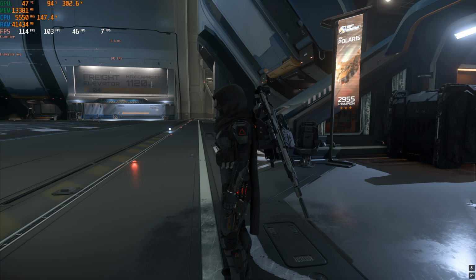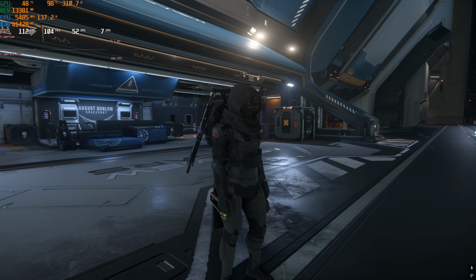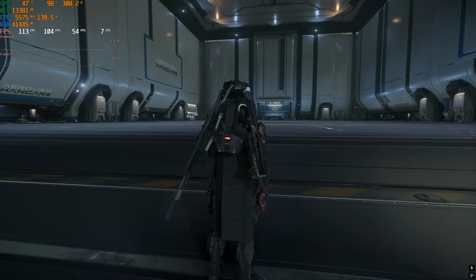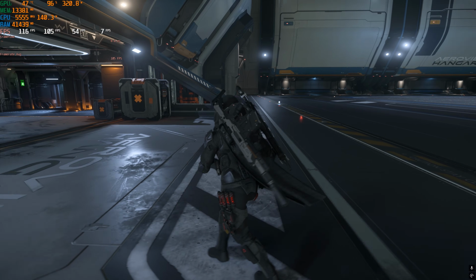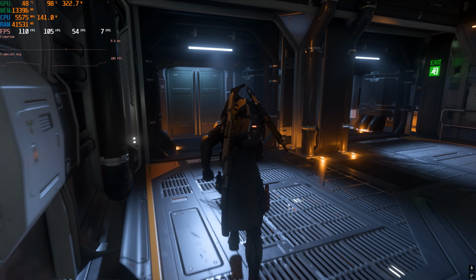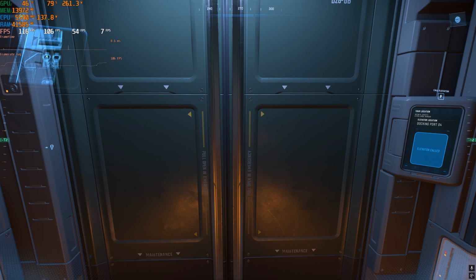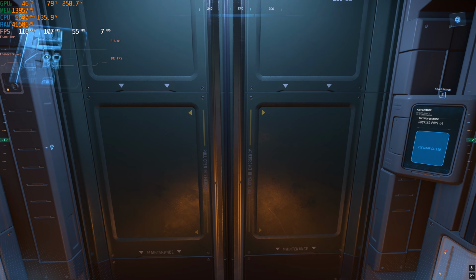Beautiful, but I would say the medium also really looks nice, and if you have a lower end machine with the new Vulkan, it will definitely look better than it was before, and you will play better if you use all of the settings that I've explained to you. Let's go back to the Orison so I can show you how everything actually looks and what FPS I have on Orison.